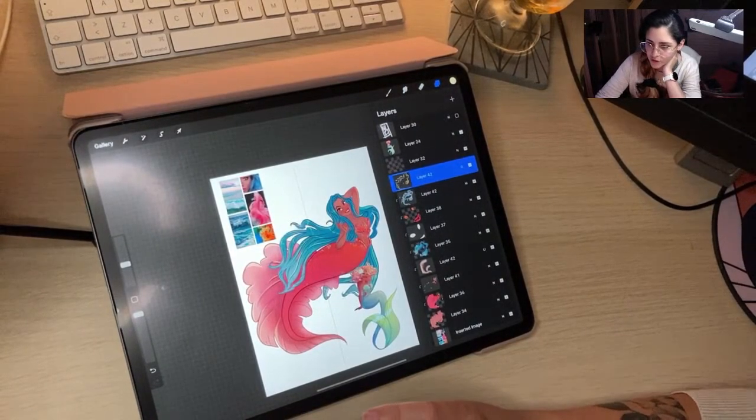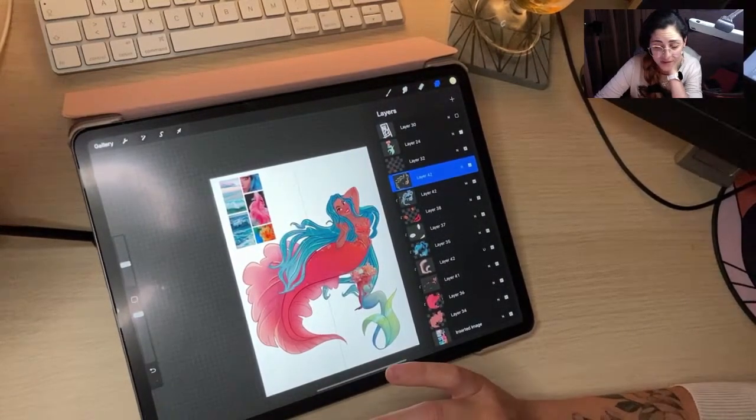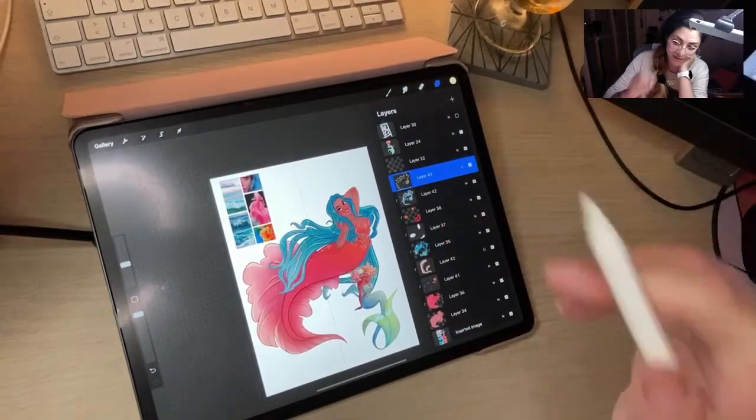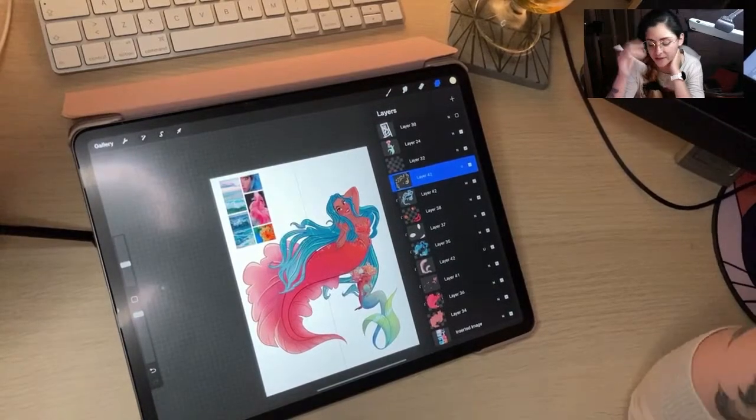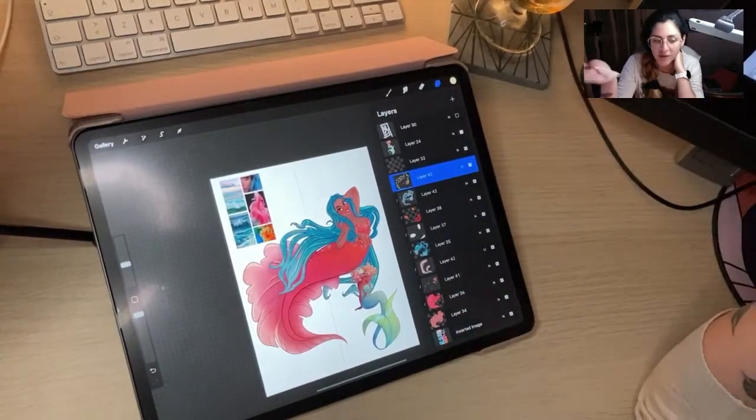I think I'm going to draw a shark mermaid for the ocean prompt. That sounds a very good idea. I like that. I was actually thinking of drawing a shark mermaid myself, but then it didn't fit with the rest of the prompt, but that is a very good idea.